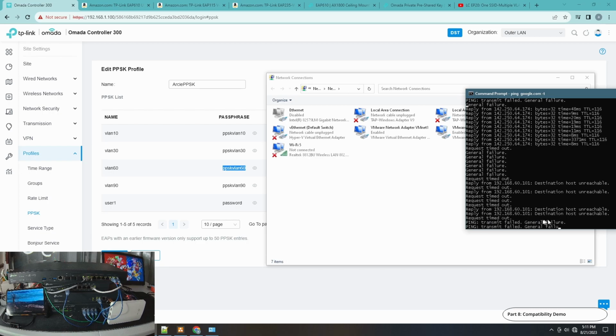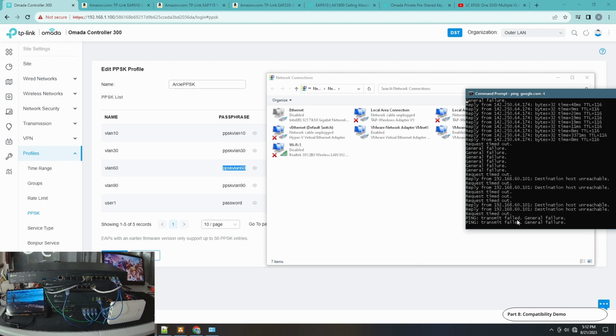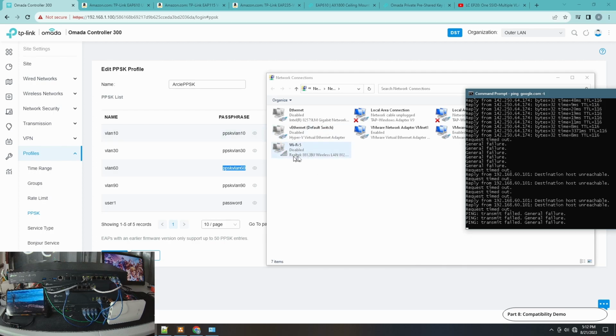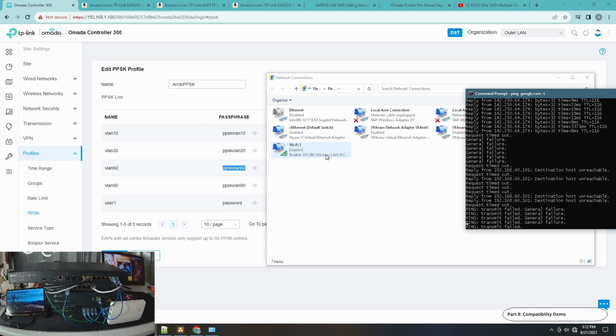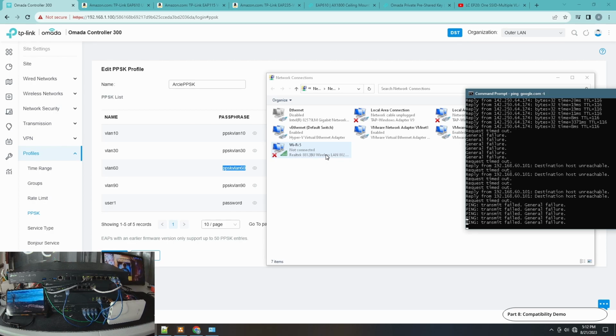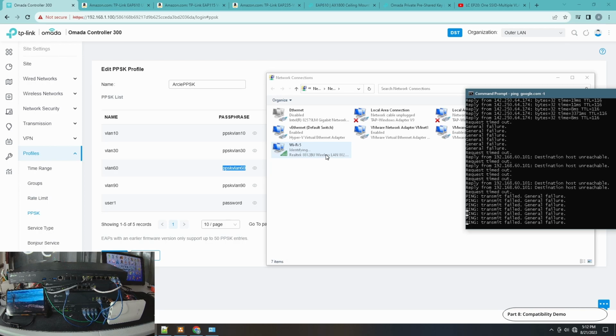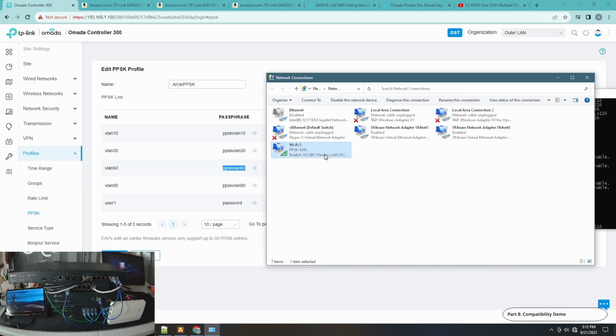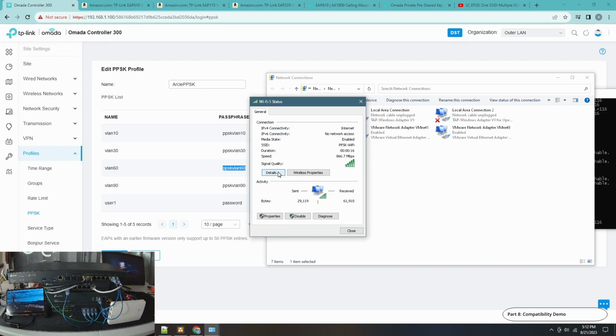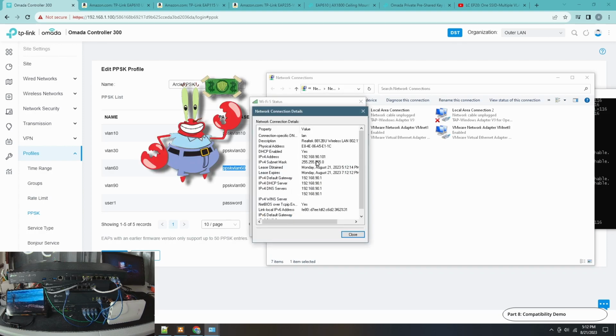For whatever reason, maybe it's not Windows, maybe it's my computer, it disabled my Wi-Fi again and it's trying to reconnect itself again. It will come in as reconnected. There you go, and I should have a VLAN 90 IP here. Okay.